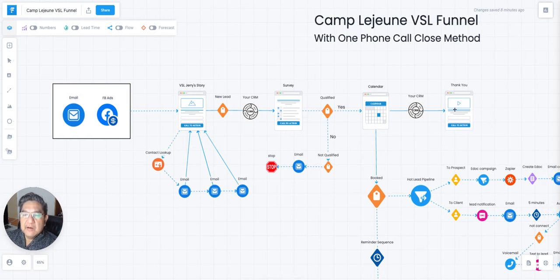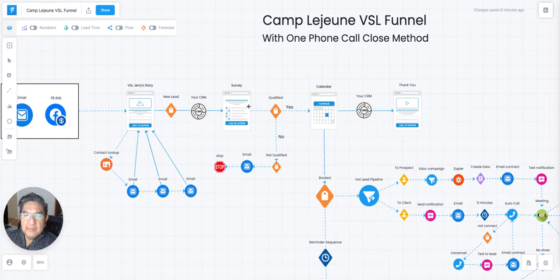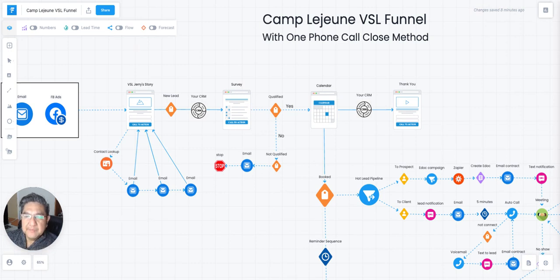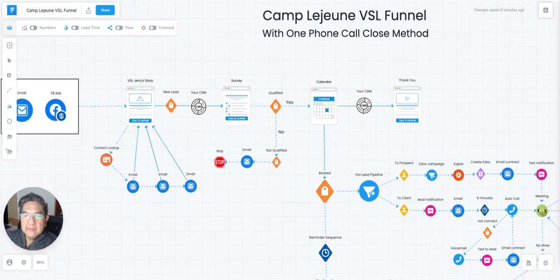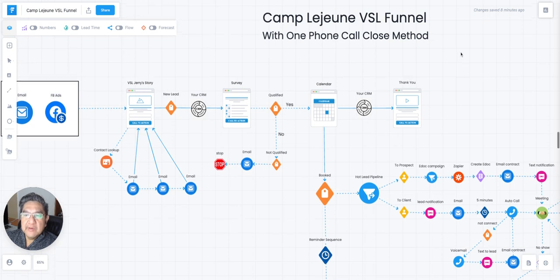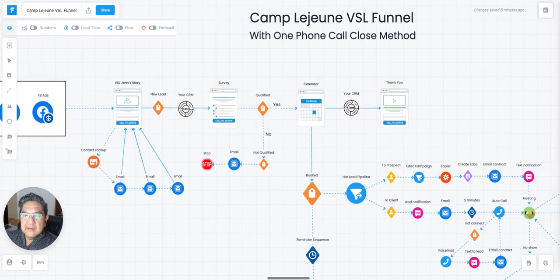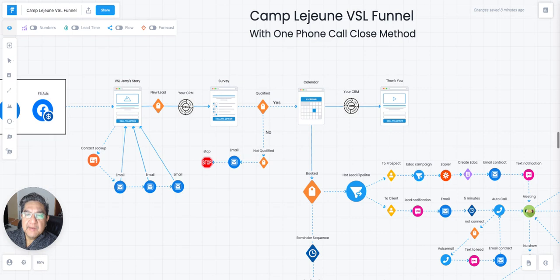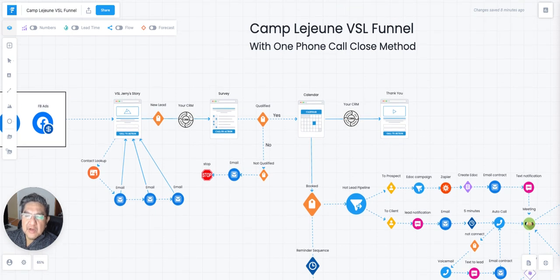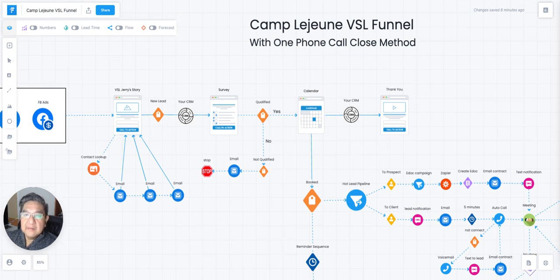Obviously, if they've gone through the funnels, we want to make sure we exit them out of the sequence and have different messages based on Jerry, the law firm, and Michael and stuff like that. So we want to have emails ready for that.